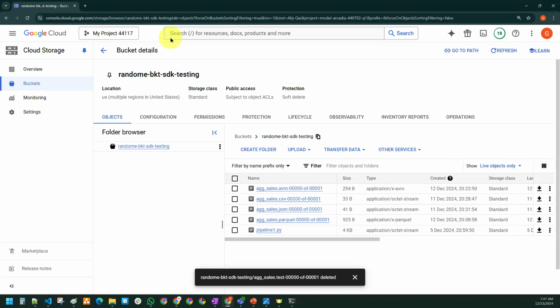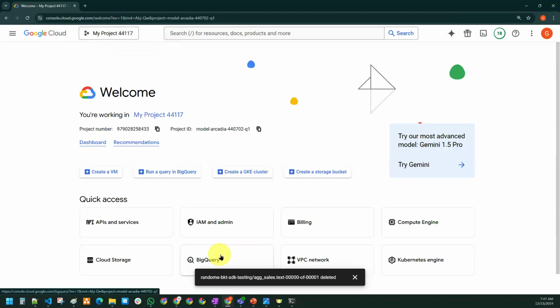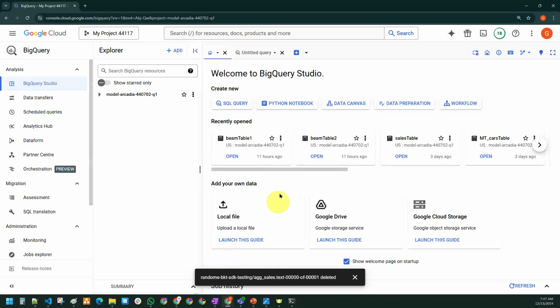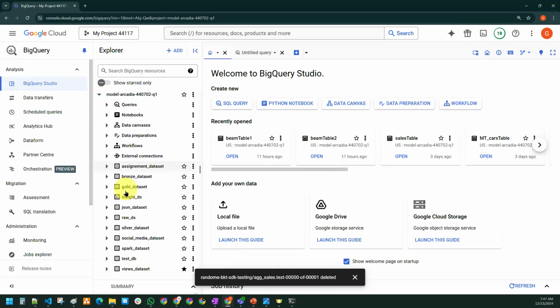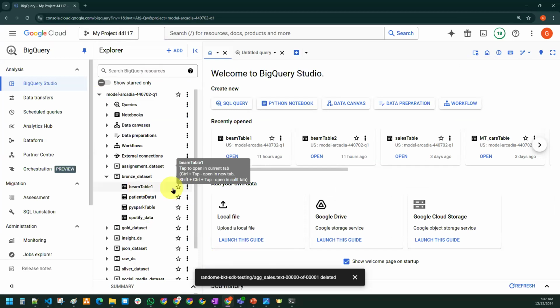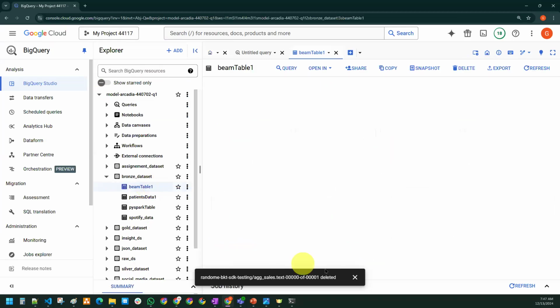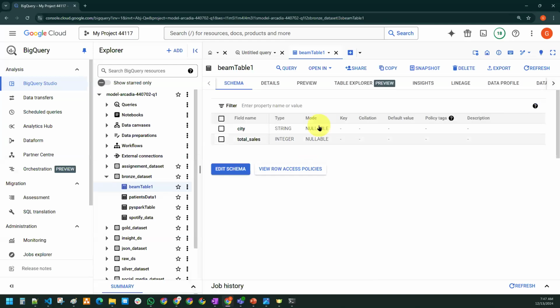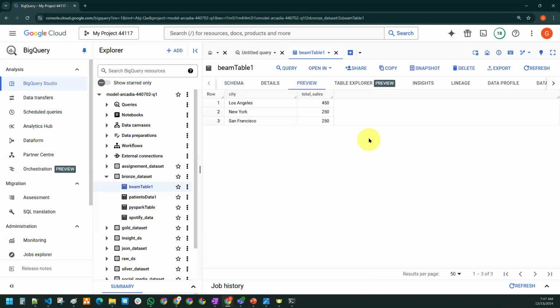Okay. Similarly, sir, I would like to go to BigQuery. So go to BigQuery. You can list out all the datasets. Sir, this many datasets I have. Sir, I wanted to list out all the tables. Sir, I have this many tables. Sir, I wanted to show the data. Sir, you can click on the table. So it is graphical user interface only, everything. Sir, I wanted to preview the data. See, you are able to preview the data. So almost everything can be achieved using the graphical user interface.